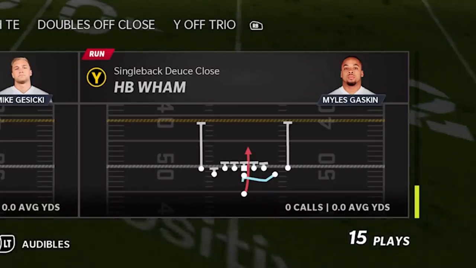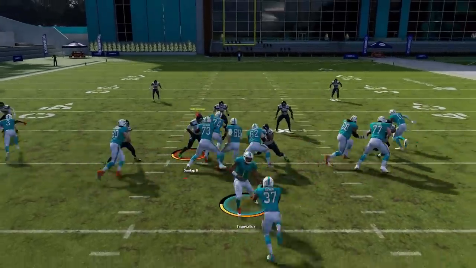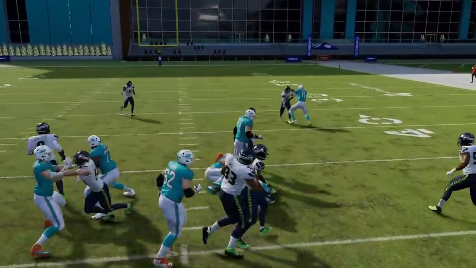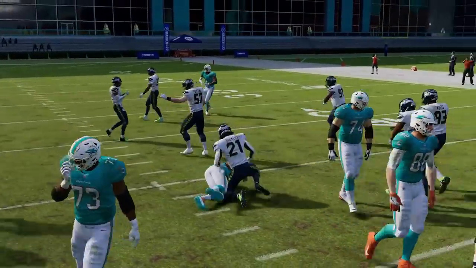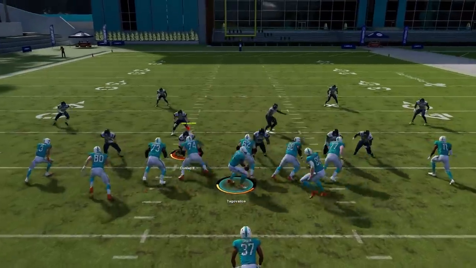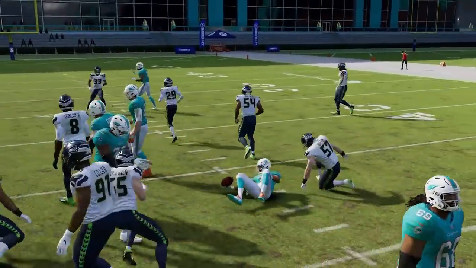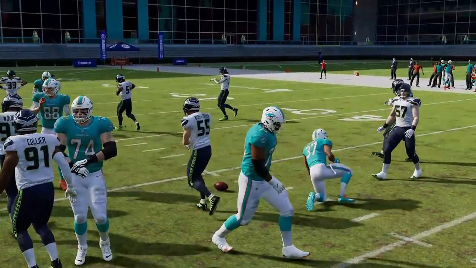Next up, we have the halfback wham. The halfback wham is a really good inside run, where essentially it's almost like a trap block with the tight end. It's something I've never really been a big fan of, but it's something that I want to put in my ebooks because I know there's a lot of people out there that have been running this for a very long time with success, so I at least wanted to bring it up.